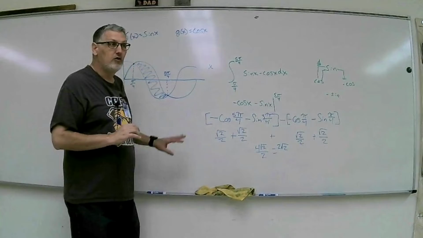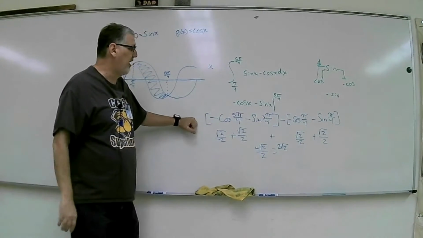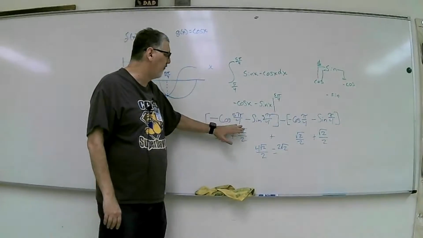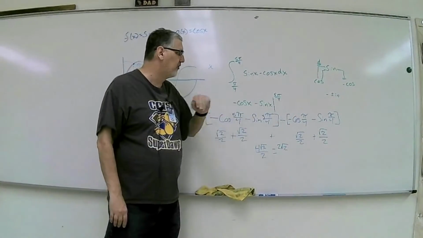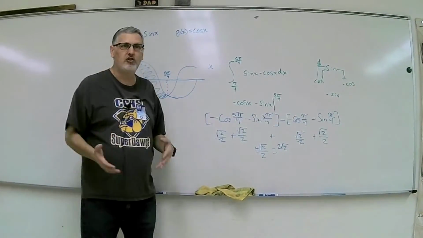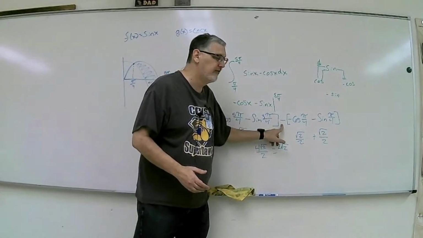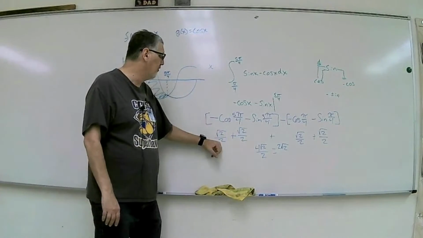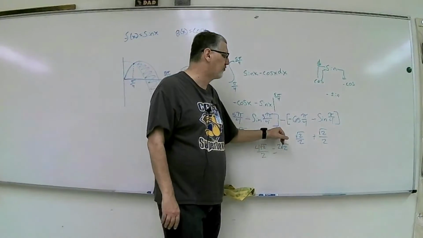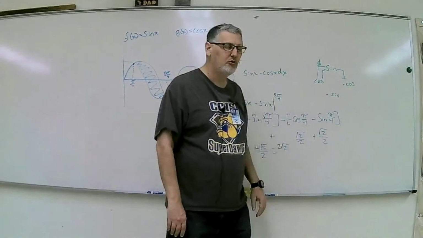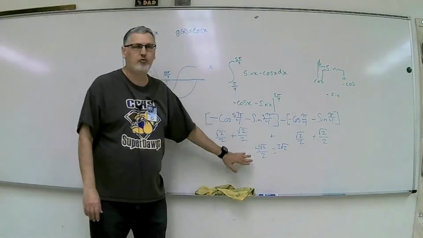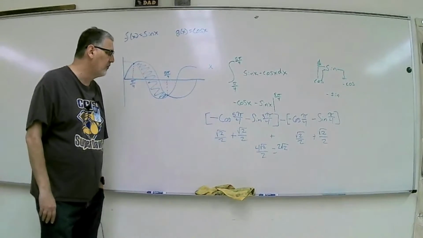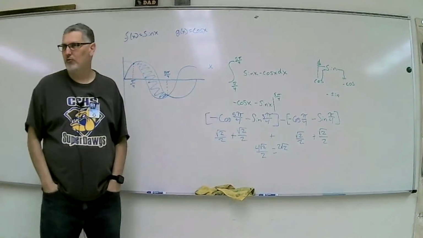All right, so she did the fundamental theorem of calculus, which was good, f of b minus f of a. And she just plugged in the 5 pi over 4 and the pi over 4. She used the unit circle and distributed this negative, that's the key. You have to make sure you distribute the negative. She got square root of 2 over 2 plus square root of 2 over 2 plus square root of 2 over 2 plus square root of 2 over 2, which is 4 square root of 2 over 2. When you simplify it, it is just 2 square root 2.